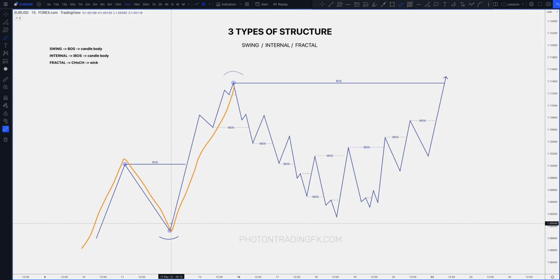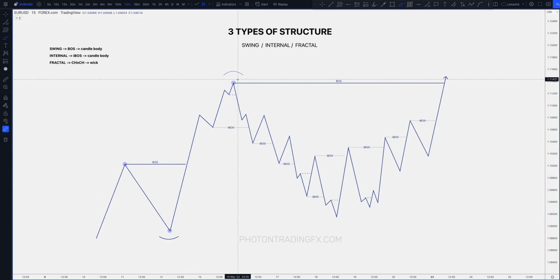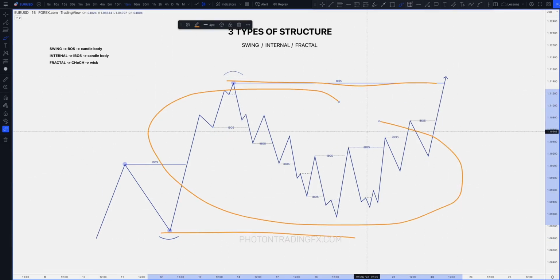Nice and simple, right? And we can use pip rules if you want to do that, or use discretion in order to classify what you deem to be a significant enough pullback to deem as swing structure. Now, what we have called everything else, the other pieces of structure that aren't those big swing highs and swing lows in the market, we have simply referred to as everything in between that swing high and that swing low. All of this we just referred to as internal structure.